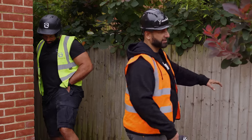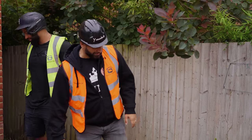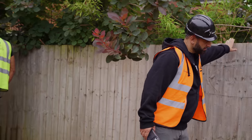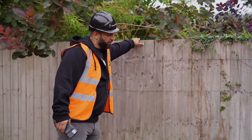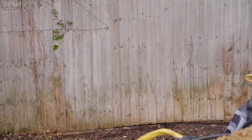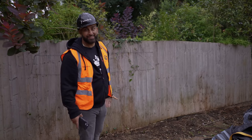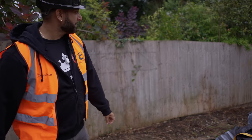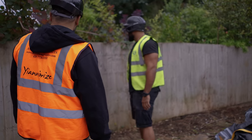Let me show the fence. Look at the fence. As you can see, it's all damaged there. Look, it literally just fell over. So I was like, there's no point. That's why we're going to change that fence as well. But I'll foot the bill. Right, so, should we head inside?